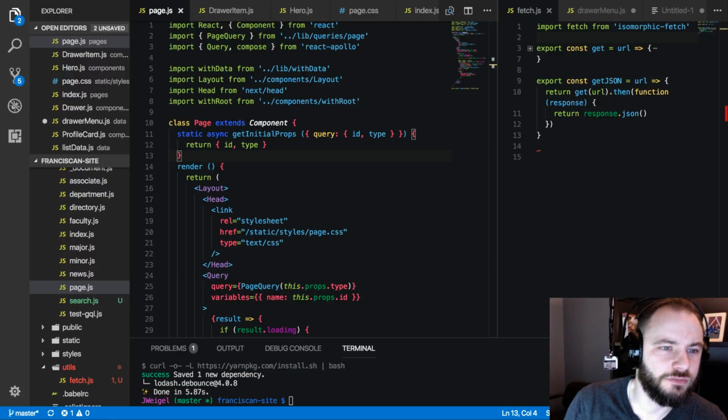Abhishek says, fetch is polyfill for browsers which don't have fetch function. It adds fetch function to your browser. Isomorphic is implementation of fetch for both Node.js and browser. All right, yeah, exactly. So Abhishek was answering the question about the difference between regular fetch and isomorphic fetch. So that's exactly right.